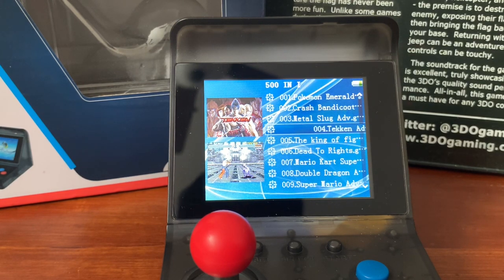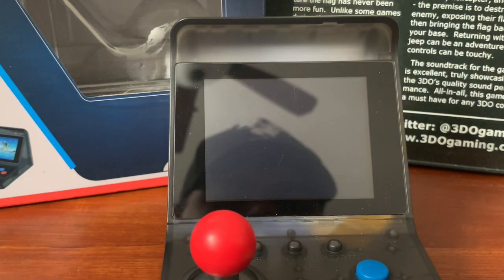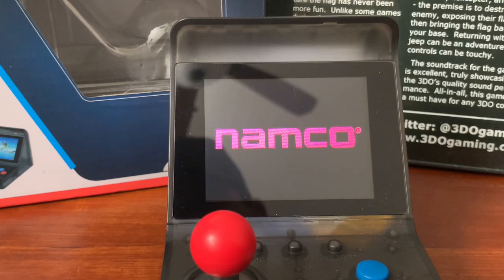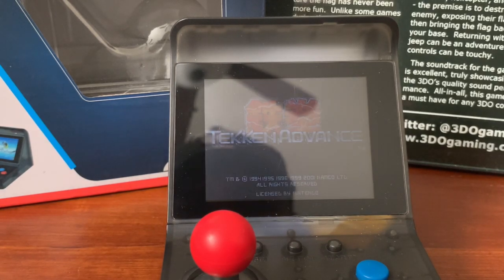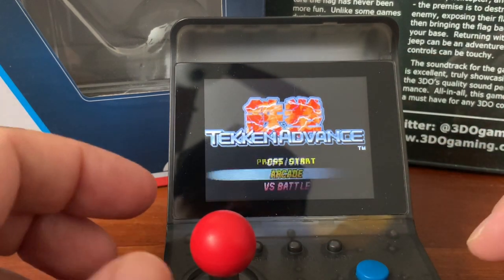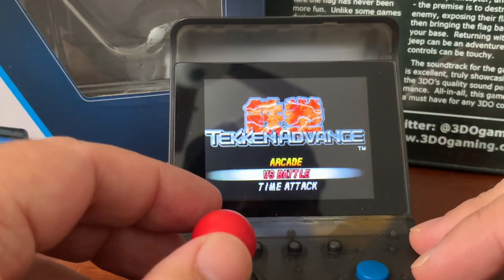I'm going to be loading up Tekken Advance for the Game Boy Advance on it. And this is a device I showed off a couple months ago, and I really haven't shown much of it since, but I wanted to go ahead and give you guys some more gameplay on it, because it's actually a really neat little device.